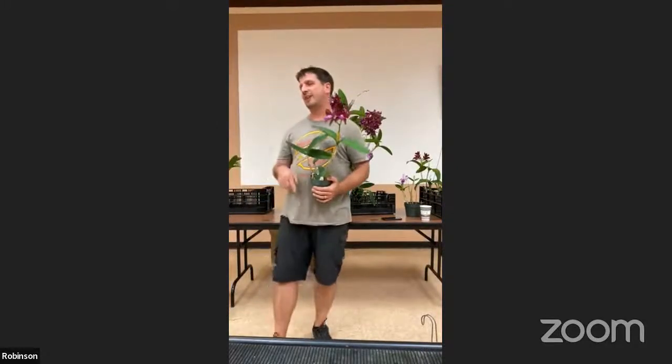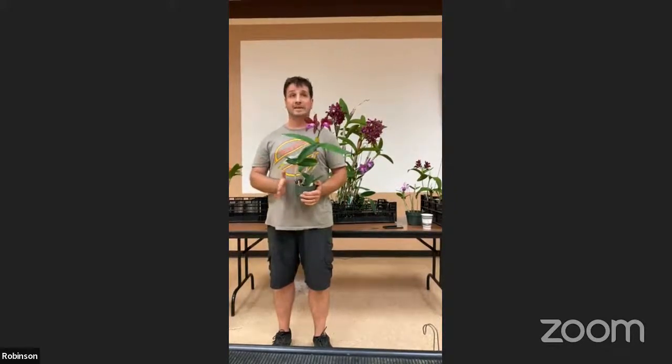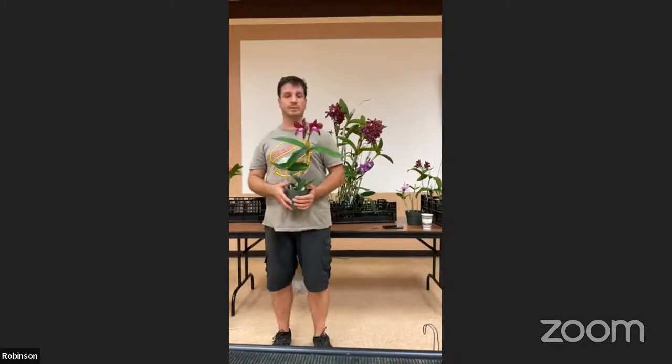This is called Summer Condo. Summerland Girl crossed on Allen Condo is made by Fred Clark, Sunset Valley Orchids. There again, I would also consider him to be one of the best hybridizers in the US for sure, and probably the world. Excellent hybridizer. And he makes a lot of Bifoliate Cattleya. So if this gets you all interested in Bifoliate Cattleyas, check out his website. So anyway, Fred made this called Summer Condo.